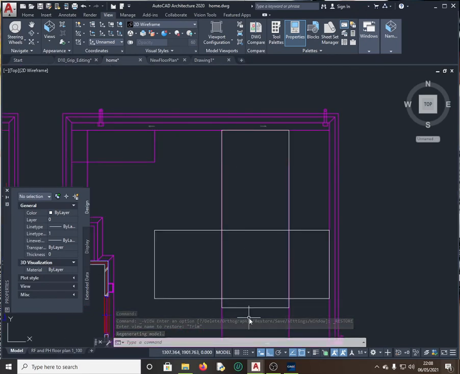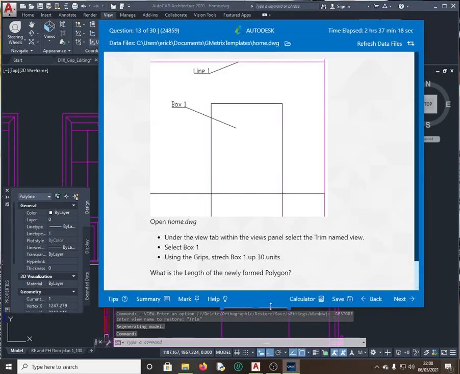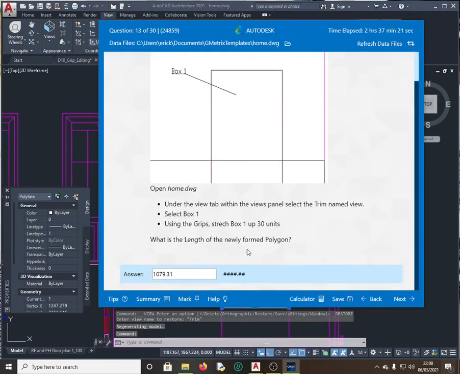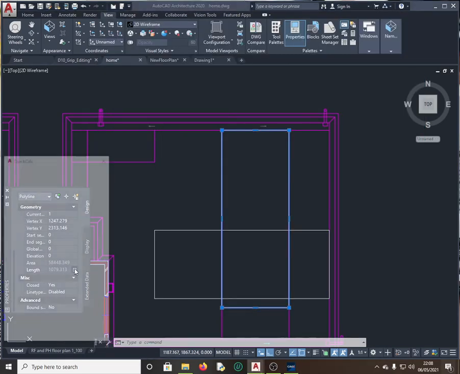Trim, you are asked about what? Let me check. Maybe it might be decimal point. So this one you are asked about the length of the newly formed polygon. Oh, I guess it's decimal point.